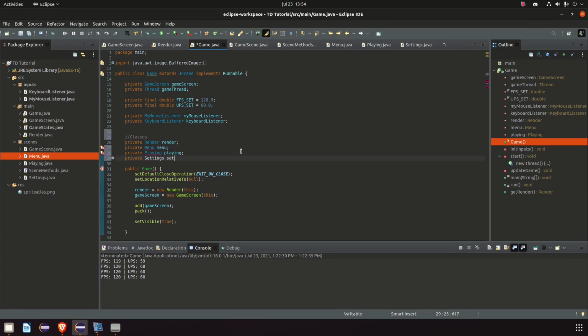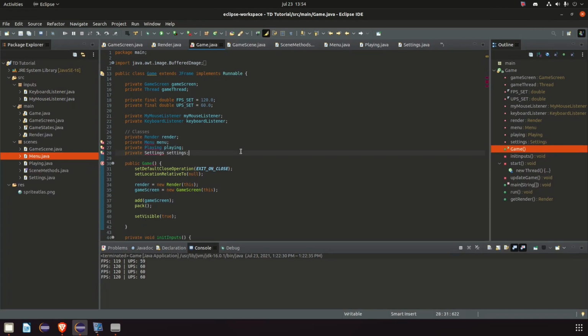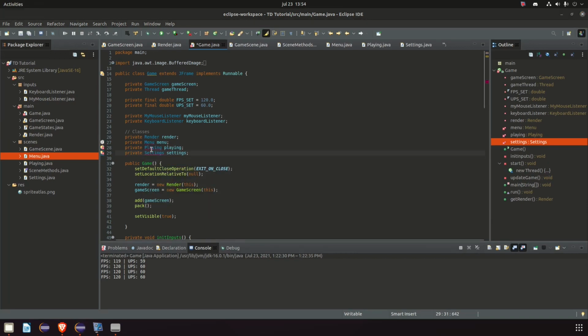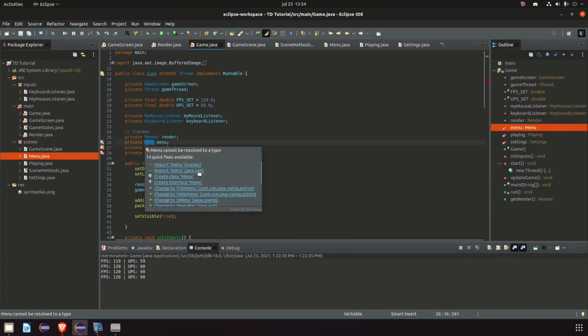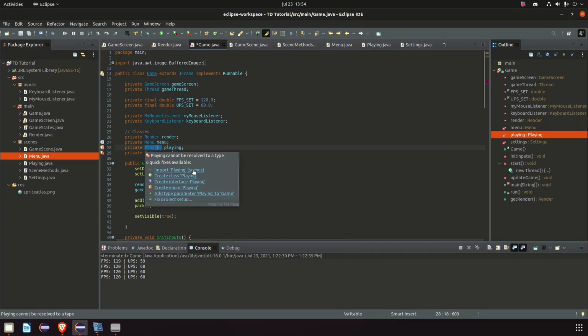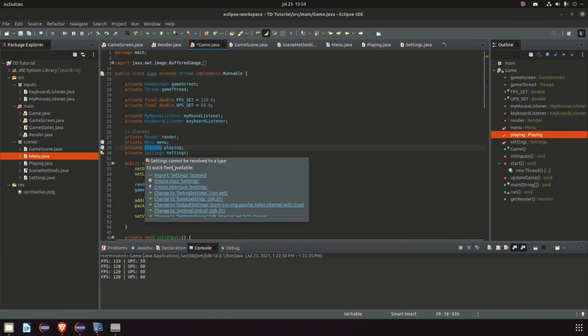Settings. And we need to import. They had something called menu, okay. Be sure to not import the wrong one, because apparently there was something called java.awt that had a menu, but we're only gonna import the one we made, from scenes. So be sure to import the correct one.